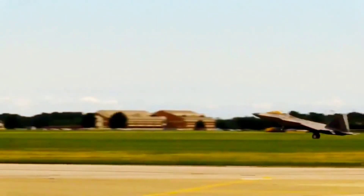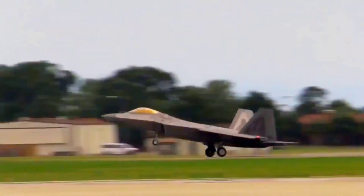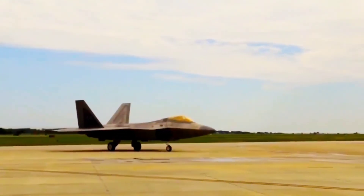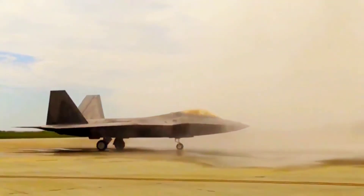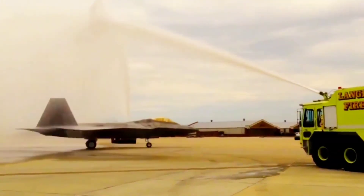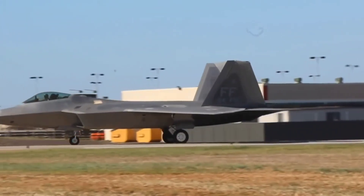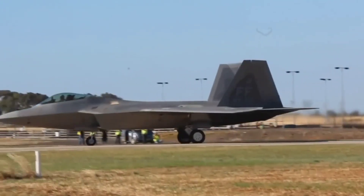The United States Air Force is the world's sole F-22 operator and operates a fleet of 186 Raptors. However, thanks to the so-called Obey Amendment, made to the 1998 Department of Defense Appropriations Act, the United States government banned the F-22 from export. The export ban, combined with the end of Cold War hostilities following the collapse of the Soviet Union, drastically reduced F-22 Raptor production to less than 200 from an anticipated 750.